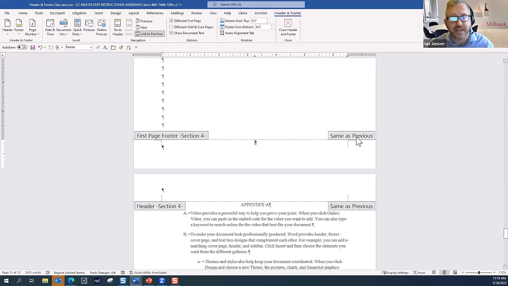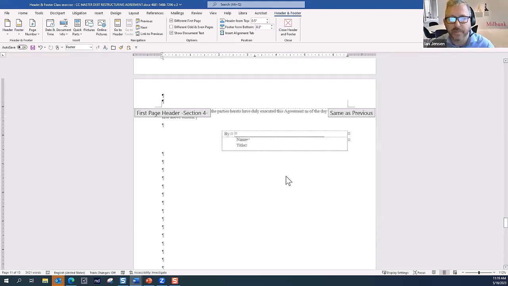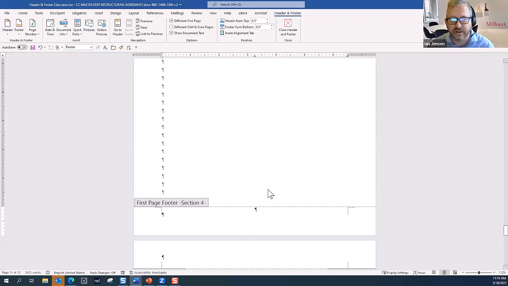Double click. That thing shows up again every time you insert a new section break. It's usually a good idea to insert section breaks after the document's done. So at the end, insert all your section breaks, or even delete all the section breaks and put them all back in there again. That's a good way to go. It can help. We don't have a signature. We don't have a paragraph. I'm sorry, page number here.